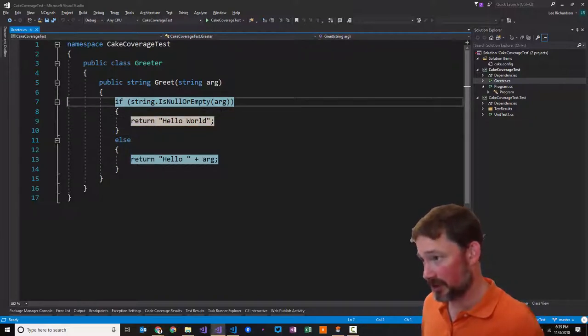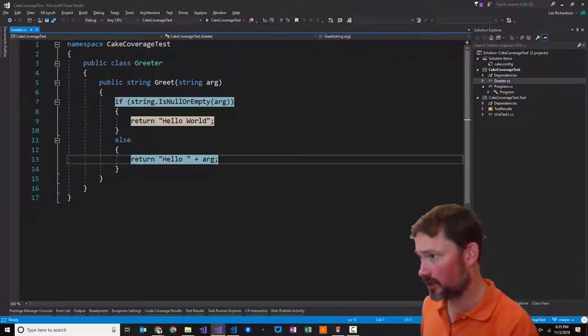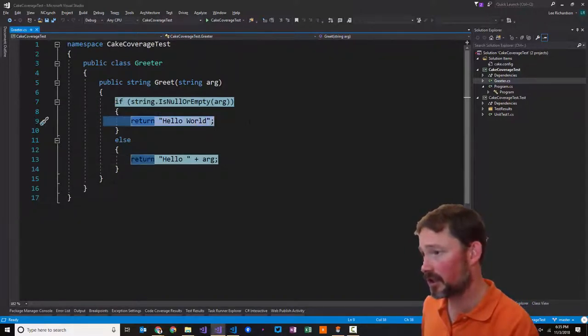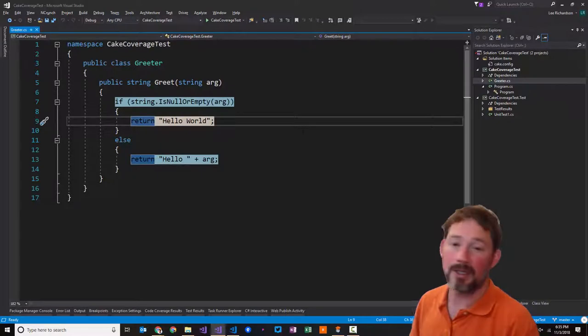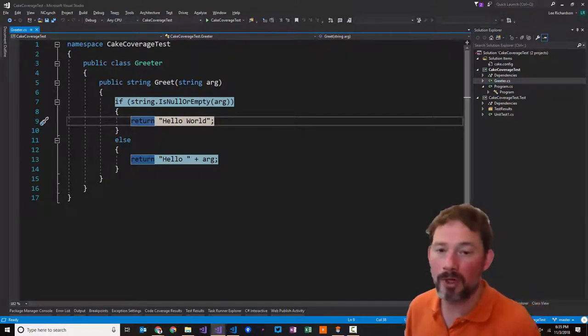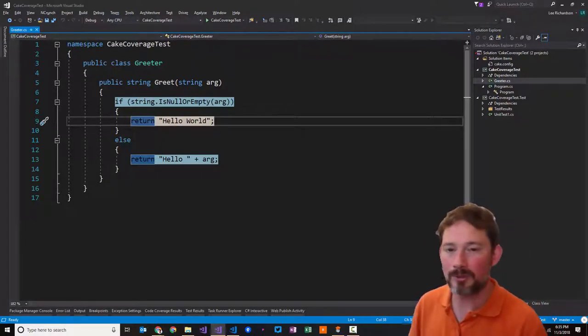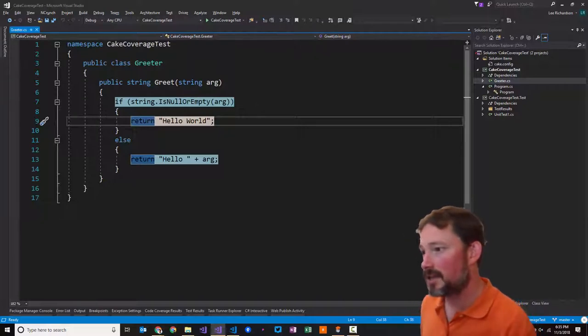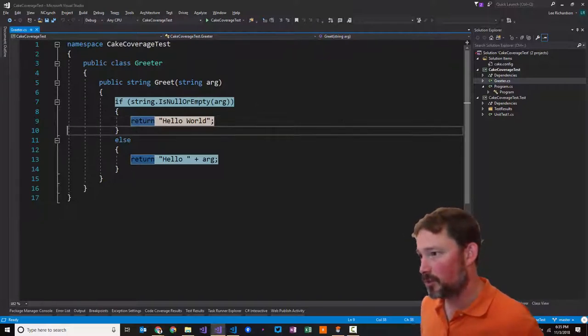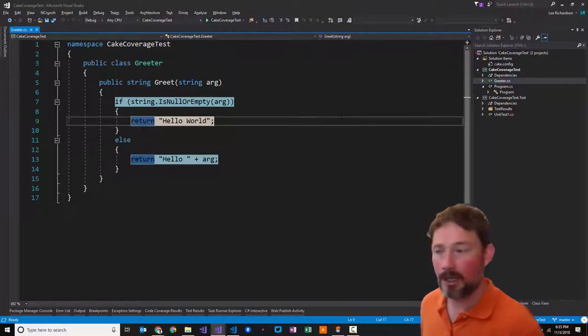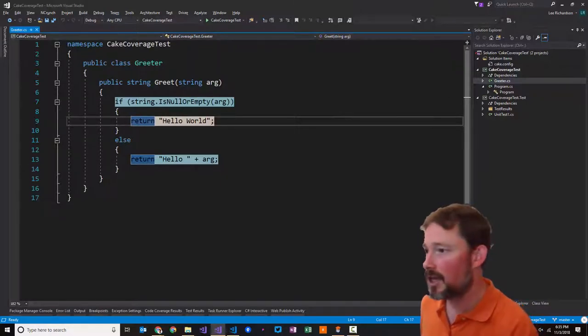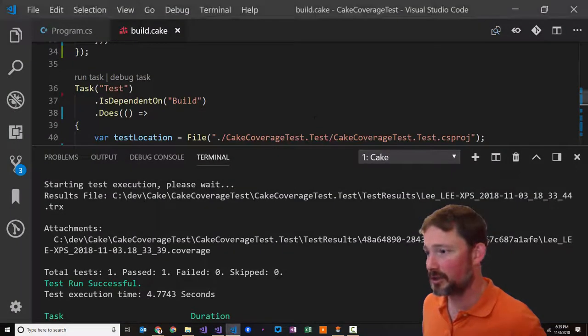So this line was covered, line 7 was covered, line 13 was covered, but we do not have any unit tests covering line 9. And I could belabor this point and write another unit test which covers it. You could see that it was successful, but I think this is long enough for one episode. We'll call it a code half hour, and call that a night and call that success.